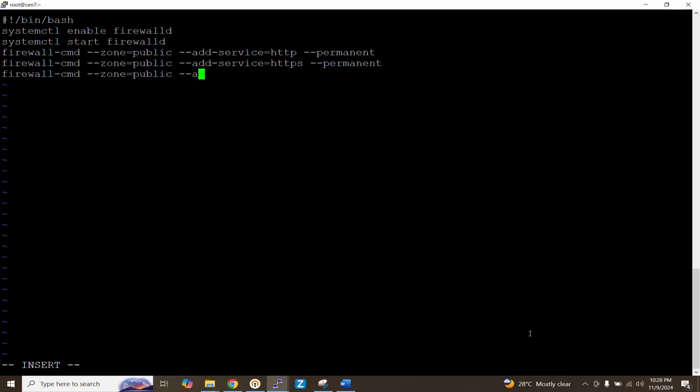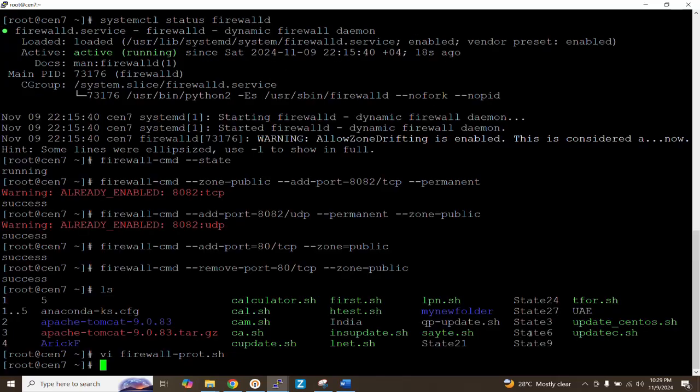Dash dash add-port, then what will be your port? 8082, then slash, which protocol? TCP. State will be permanent. Then finish, then escape, colon wq. Now you save this with escape like this.